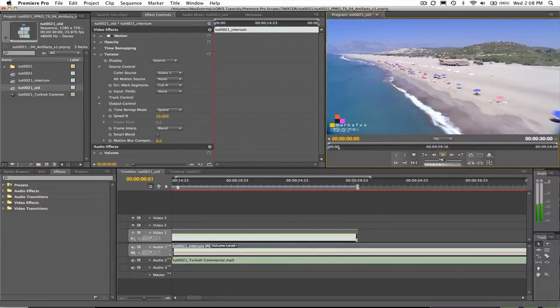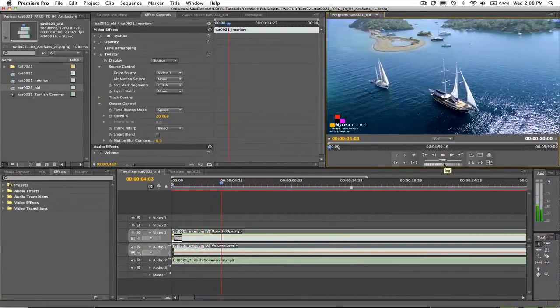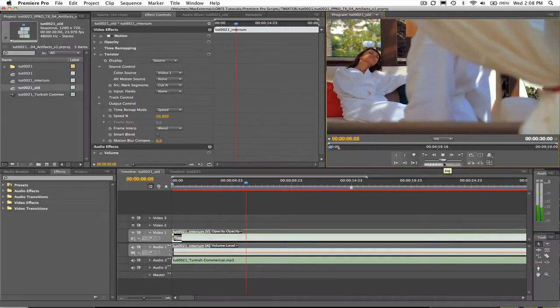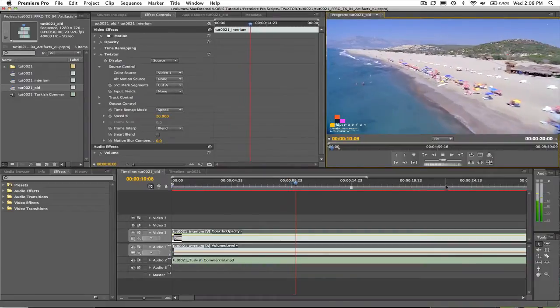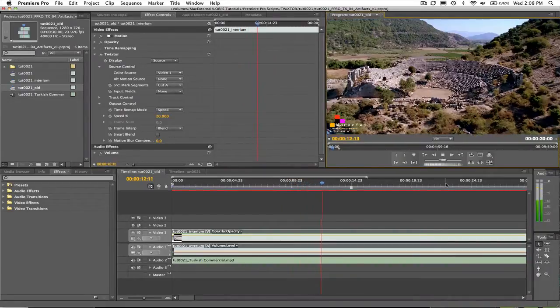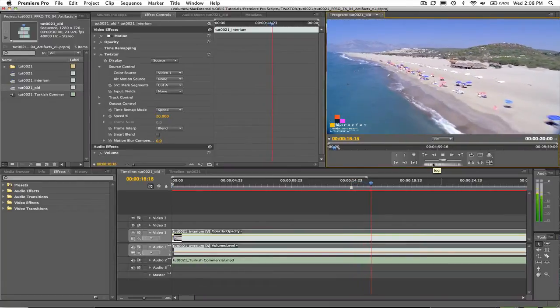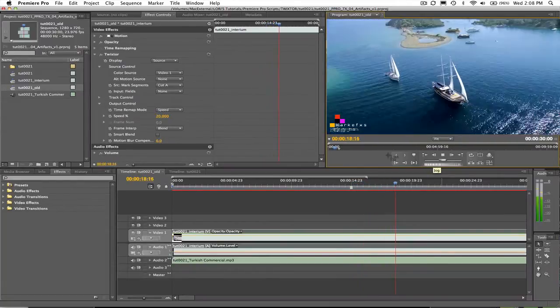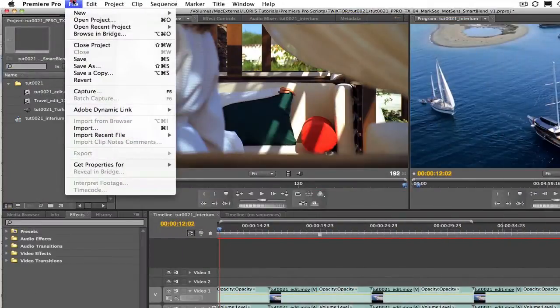It has four cuts. I'm going to show you what happens in most retimers or in Twixtor if we do not mark segments. This edit is currently 8 seconds, but we want it to be 30 seconds or 900 frames. If we want to slow this entire edit down, we will need to create an interim sequence like we saw in the Twixtor overview tutorial. I will create a new sequence.